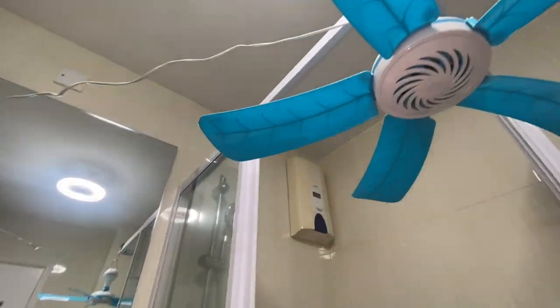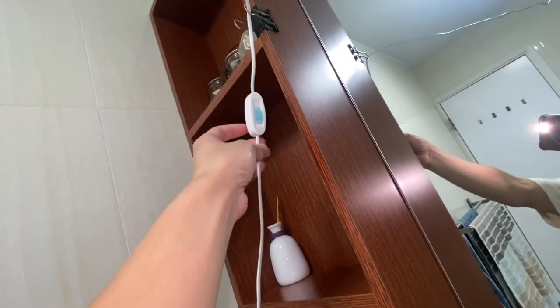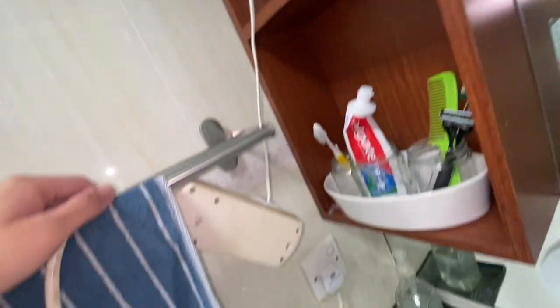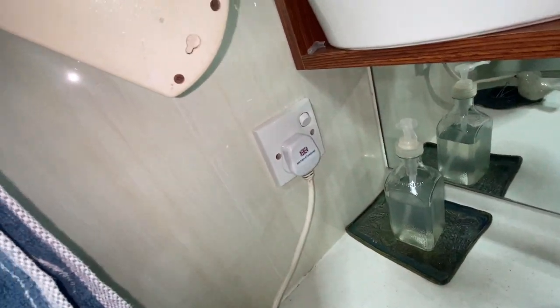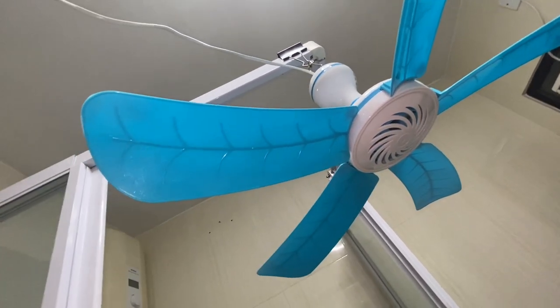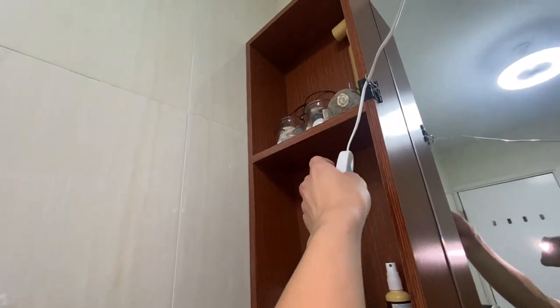That's fired up. Switch. And oh yeah, this is another problem — this cord is too short to reach the socket, so I was going to have to use an extension cord because I was actually going to use it here, which is not very safe. That's another reason why I decided against using it here.